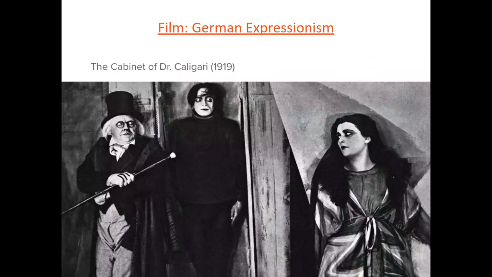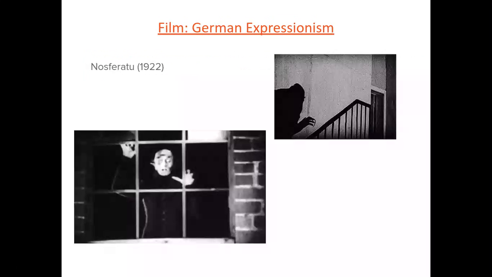Here's a screenshot from the Cabinet of Dr. Caligari, which is a 1919 film I mentioned earlier. It's just a really interesting movie. You know, when I show it to the kids in AP Euro, they think it's going to be this really slow, boring, black and white, silent film, but it really does blow them away at the end of the day. It's a very good film, and it has a really good twist.